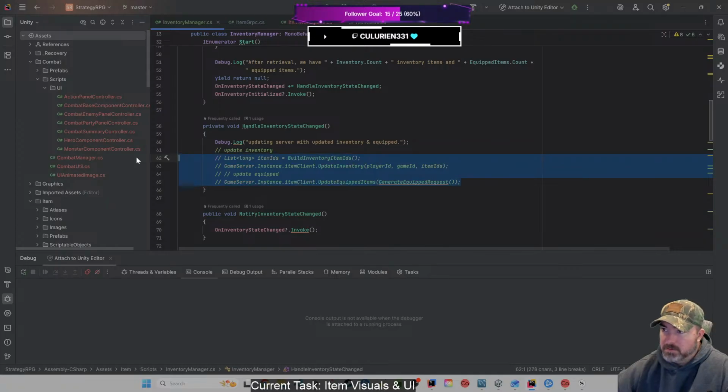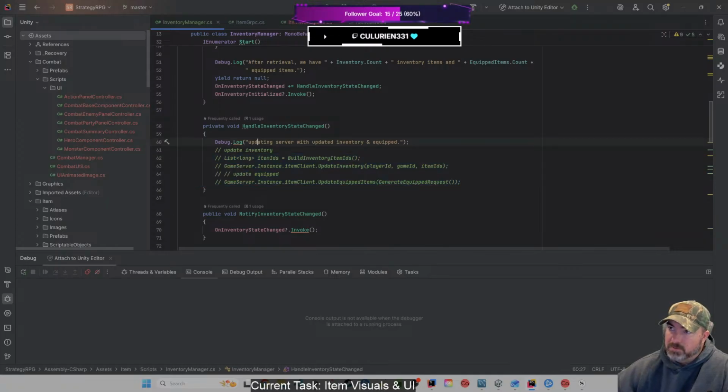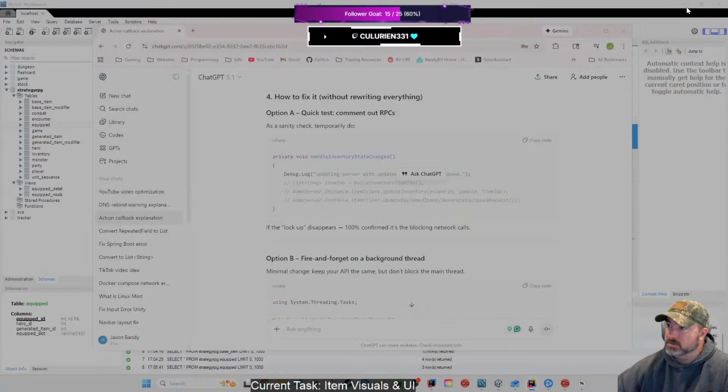Right here, we already have a debug that we can refer to know when it's actually triggering this event. And if we see an absolute crap ton of these events happening, then we know something's causing the event to trigger way more often than we think it should. When we do one equip, like I said, this should maybe trigger twice: once for the item getting equipped and once for the item that was already equipped moving to inventory. So we'll check that we only get this called twice on an equip, or once if there's not already something equipped. We'll test both of those scenarios.